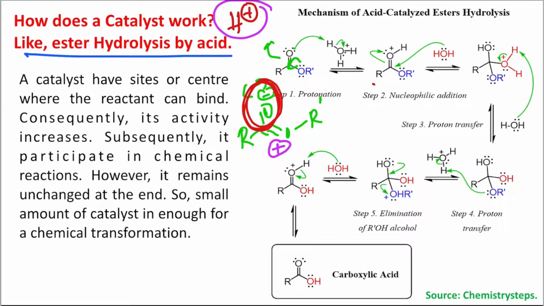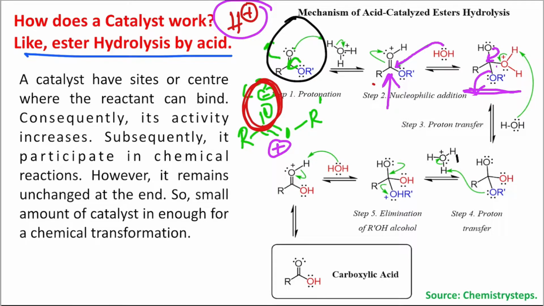Now let's compare the neutral ester substrate with the protonated ester. Proton means electron deficient species, the cationic species. Cationic species means deficiency of electron. So after protonation, the ester carbonyl carbon became more electron deficient. Now water can attack at this position, and this is a nucleophilic addition step. Later on, this lone pair pushes here and this OR molecule leaves.